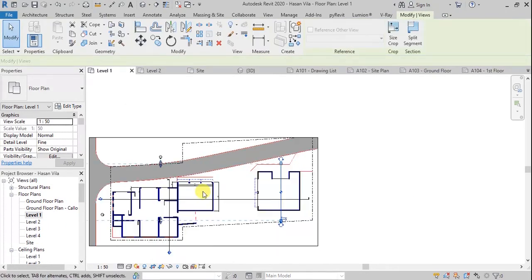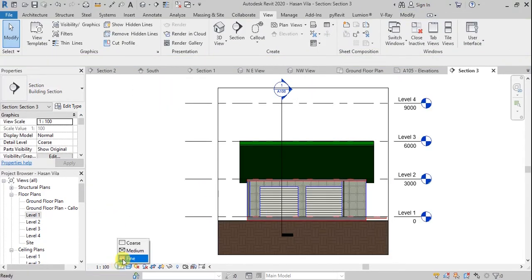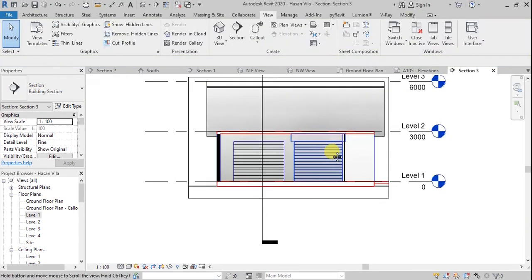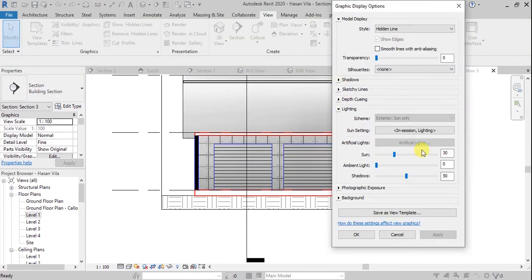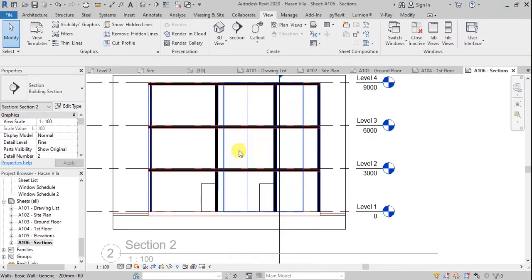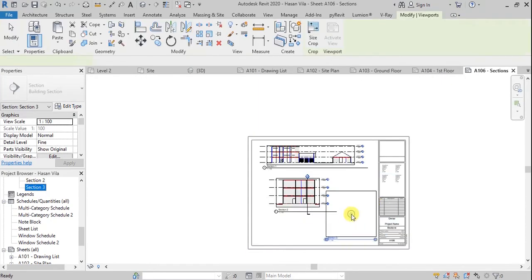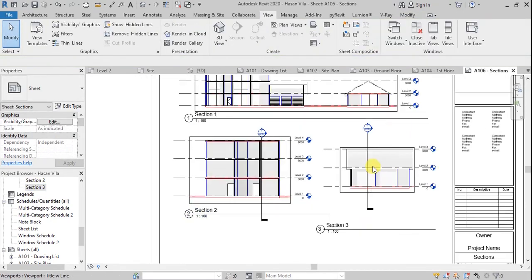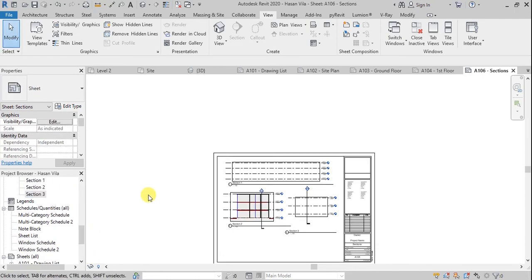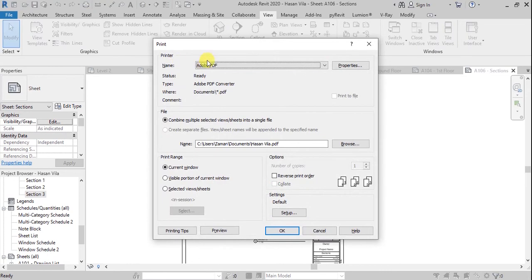Let's create another section here. Hidden line is better, so draw the shadows. After organizing all of the sheets, Ctrl P for printing, Adobe PDF.